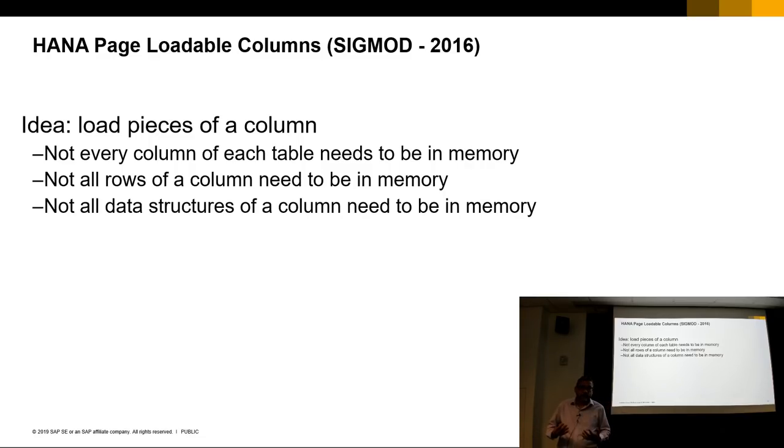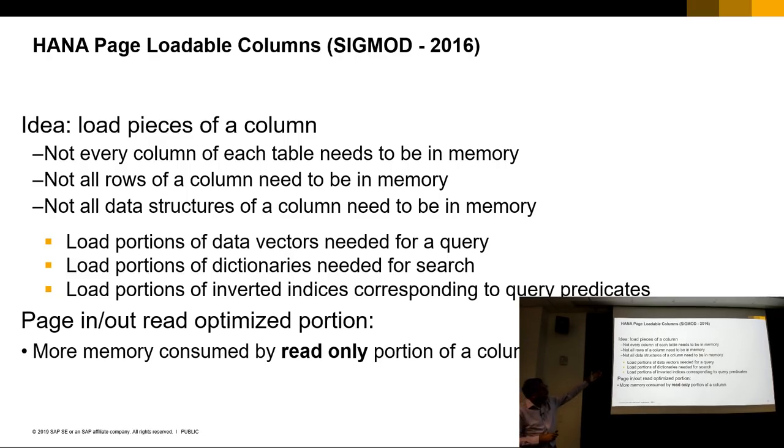And the main idea here was that you have a regular in-memory column, but if I'm doing a scan on that, I can do the scan by bringing it in memory piecemeal. Still in big chunks, but piecemeal, right? So that's basically what it talks about here, right? So then the idea was that we still have vectorized storage, but instead of loading the entire vector in memory, can I just bring it in chunks? So pieces of the vector. Similarly for the dictionaries, for search, and the indexing, right? And then only for the read optimized portion, which is the main portion, right?